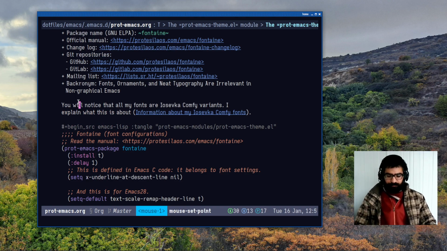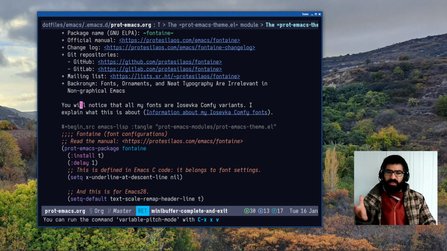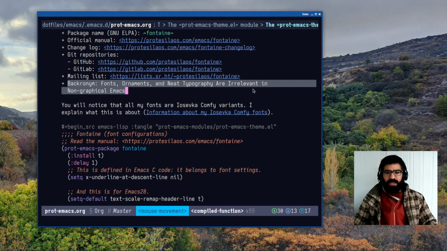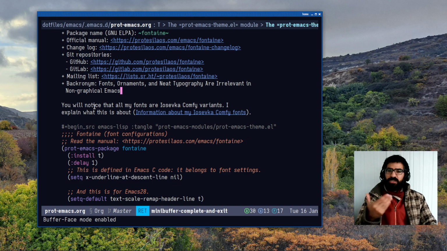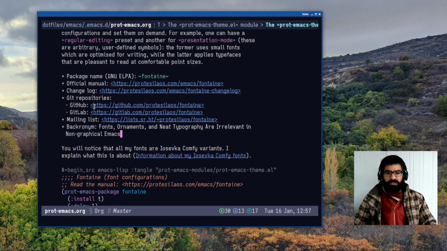In any buffer in Emacs, we can do M-x variable-pitch-mode to toggle the display of proportionately spaced fonts in the current buffer. This is a built-in feature, the variable pitch mode. Now I have disabled it. Normally I enable it for text mode buffers like Org mode, Markdown, etc. But now I have disabled it, and we see that everything has changed to complete mono spacing. So I will do M-x variable-pitch-mode again, and now I am using proportionately spaced fonts just like that.